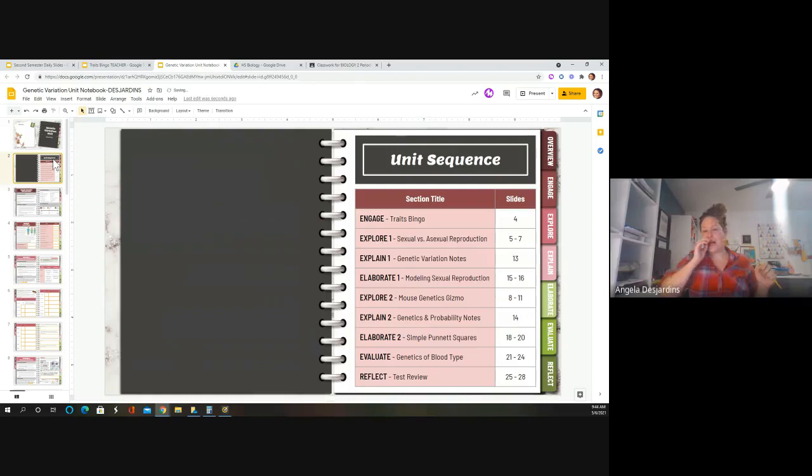This is what I'm talking about here. It's a big one. So we are going to go one round through. We're going to start today on the engage activity, so kind of getting us primed for the unit. Tomorrow, you're going to do an interactive where you're going to look at the reproductive strategies of various organisms. So you'll be able to determine whether they reproduce sexually, asexually, or both. And we're going to get some distinctions about what that means, and what it doesn't mean.